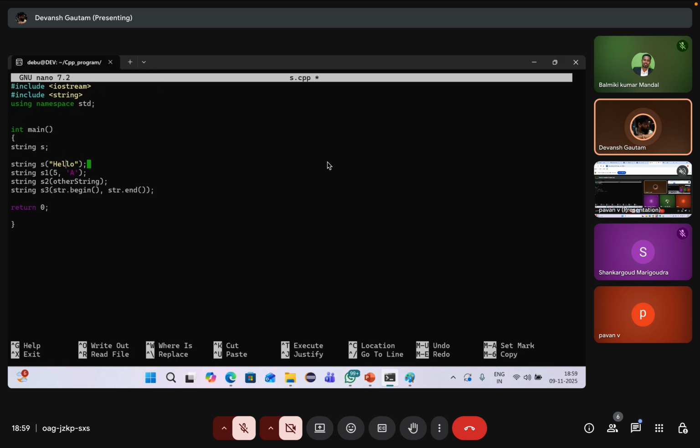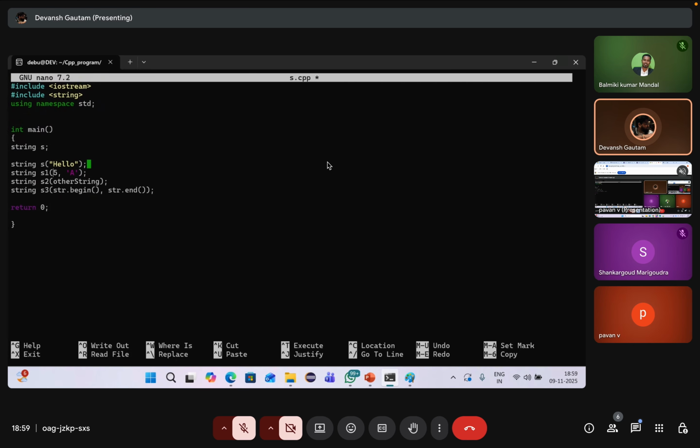So in the first one we give just a string literal. The string class will have some parameter which takes a character array, and it will construct from that.